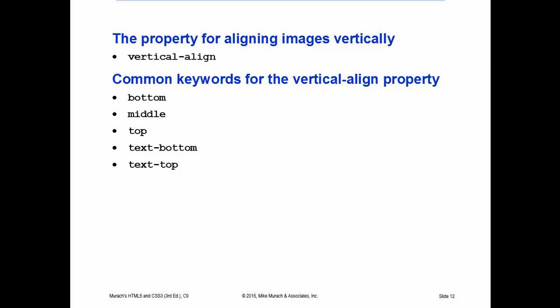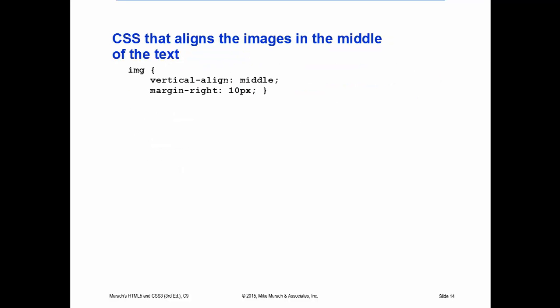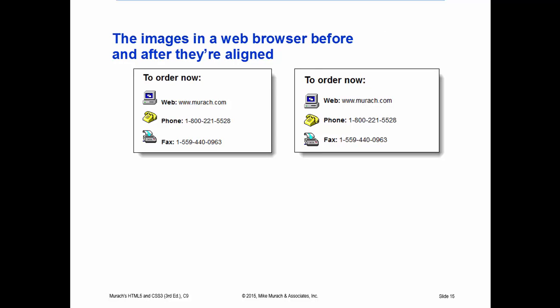So why do you want to do this? Well, here are some examples. Notice the difference between what's on the left and what's on the right. What's on the right, the web, phone, and fax in the order now, the text is centered in the center of the image, whereas otherwise it's on the bottom of the image. And it's not necessarily that the ones on the left are bad or wrong, okay? But most people would probably tell you that the ones on the right look more professional.